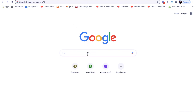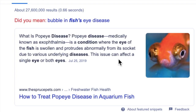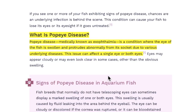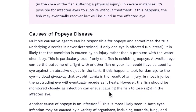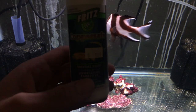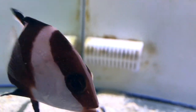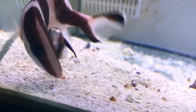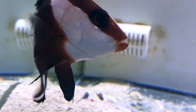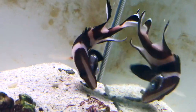I was left with one big question: why is his eye so disgustingly messed up? I went to Google and found that the eye condition is caused by Popeye disease — seems like a fitting name. I read through the causes and recommended treatments, tried raising the temperature, kept my water crystal clear, medicated the aquarium, and nothing seemed to get the bubble out of this fish's eye. There's not much research done on these fish, their diseases, or how to cure them.